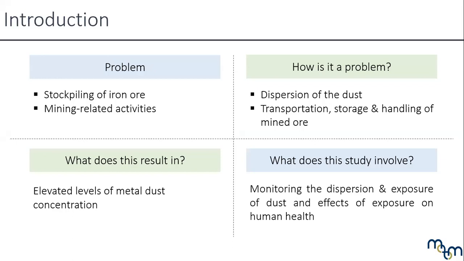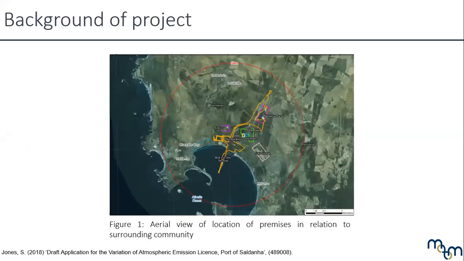So this project involves monitoring the dispersion and exposure of dust from mining-related activities and the effects that this exposure has on human health. Over the years, contamination of the environment has been greatly improved due to the introduction of much stricter environmental guidelines. However, it has been found that inadvertent contamination from mining activities, such as transportation and storage of mined ore, has the potential to add significantly to the effects of the exposure.